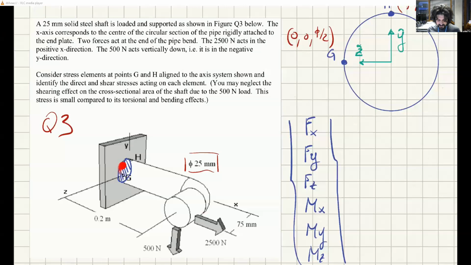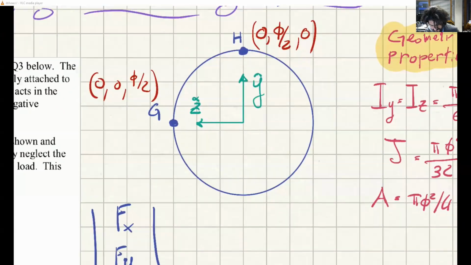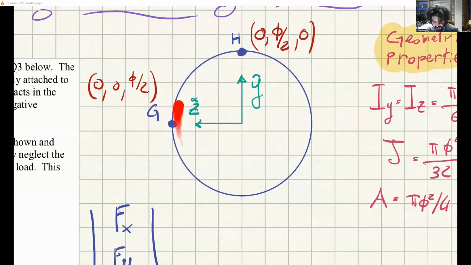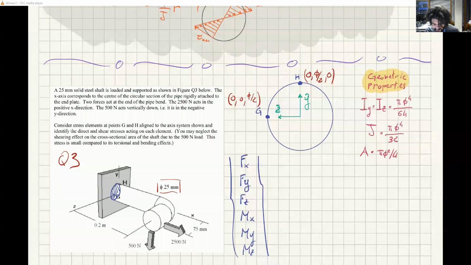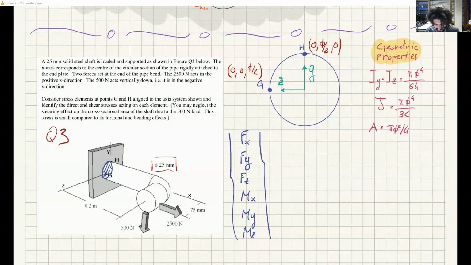They lie on this section here. In fact, I have also drawn already the cross-section. This is the cross-section of interest. And so we have point G and point H that live inside the same cross-section. I also placed here the coordinates of G and H because they will be useful later. So the X coordinate of G, so this is my origin. The X coordinate of this cross-section is 0. So both of these points have an X coordinate of 0.